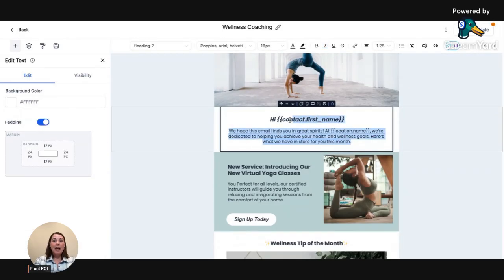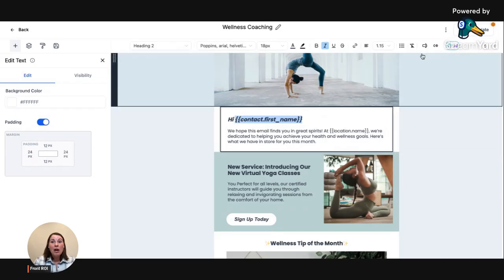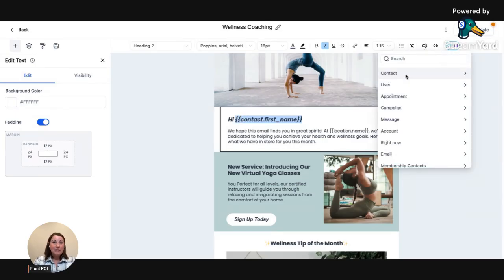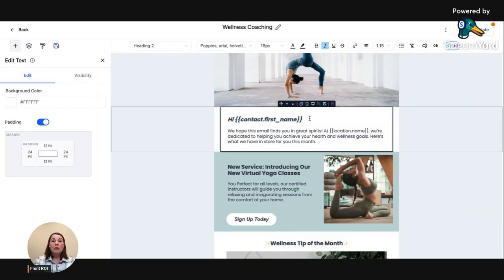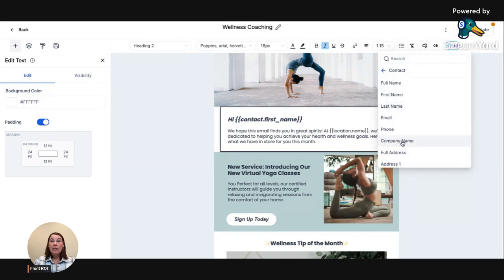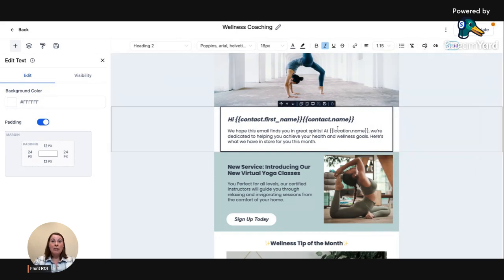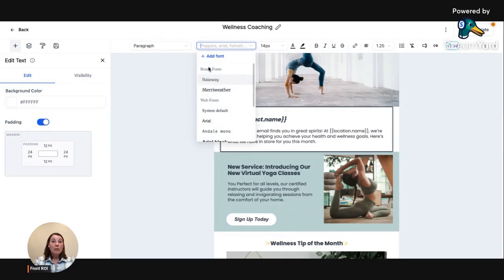Here, you can edit the text. This has centered. Let's go left align. We're going to go hello. This is contact first name. You can put in a custom value, which is the contact's first name. So you can see, you can add that in. You could also add in here the full name, which is going to be their contact's full name, if you want it to be more formal. Obviously, you can edit the text. You can put in here the color that you want. You also have the brand fonts listed as Raleway, Merriweather, that are going to be at the very top of your page.